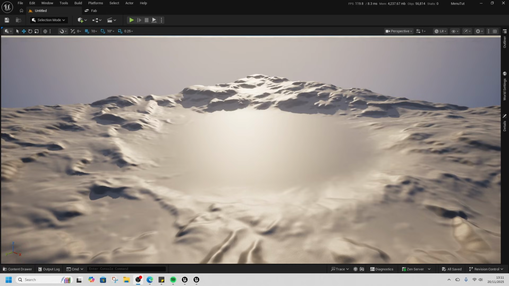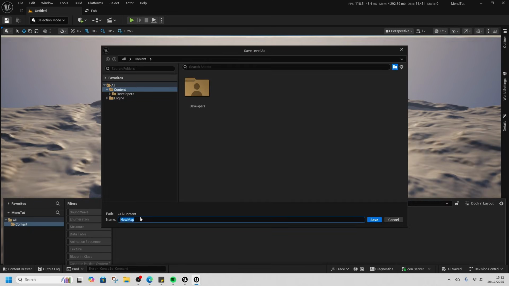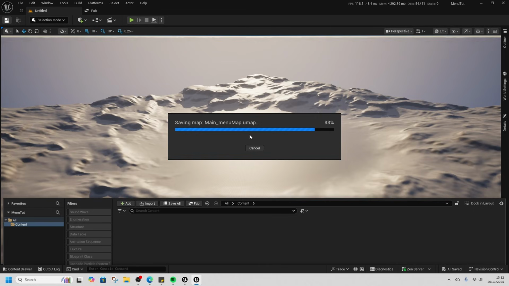So once it's loaded, you should see something like this. So we're going to save this. And this will be our main menu map. And we'll save it here.